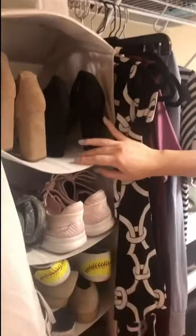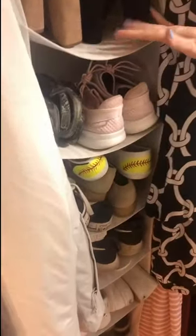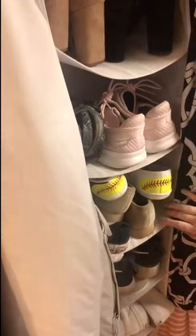So when you first walk in, I have my pictures up here — just something to personalize my space. Also, Dariena doesn't have closets. We just have this rack that they give us, so it's important to get one of those. I keep all the clothes I don't want to fold on this rack, and over here I keep my dresses and stuff. Also, we don't have anywhere to put our shoes except on the floor, so I put one of these shoe organizers up.